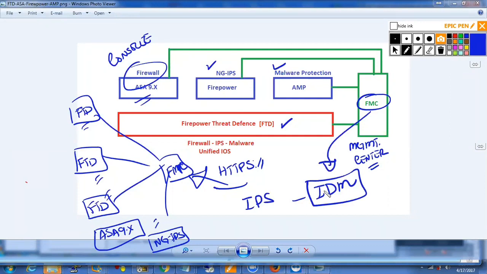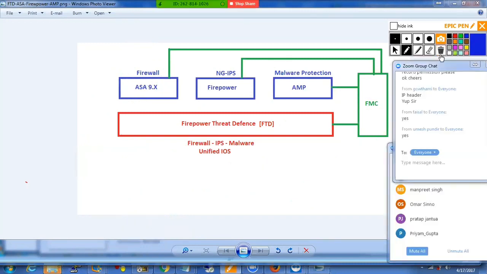And I'll also show you some of the advantages of using a centralized console, because when you create objects, you have the ability to reuse the objects on different FTDs. We'll take a look at that as we go through it. You understand where we're at, what the big picture is. Any questions about this so far? Again, this should be a recap from what we did the last time around, but understand where we're at and what we're attacking right now. Our focus today, we're going to start with this part over here, and then move over here, and finally into this guy.